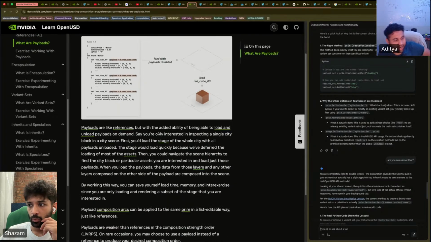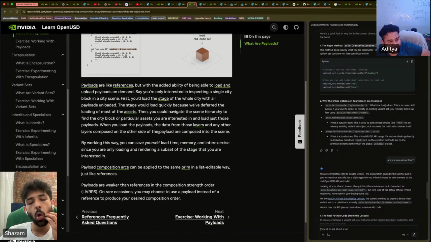So, in a list editable way means that you create an array or a similar kind of data structure, and let's say you want to remove or add a payload. So, let's say there is a payload x1, and there is another payload x2, right? But for some reason, you do not want to load the payload x2, so you can just pop the payload out, and it won't be loaded at that point.